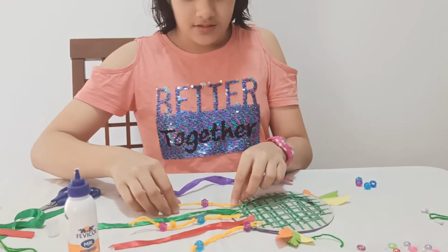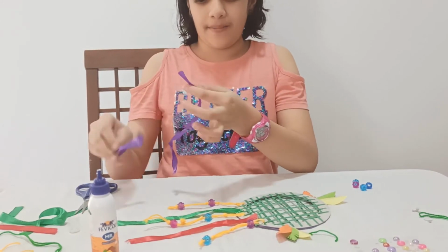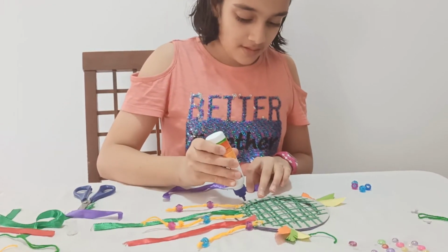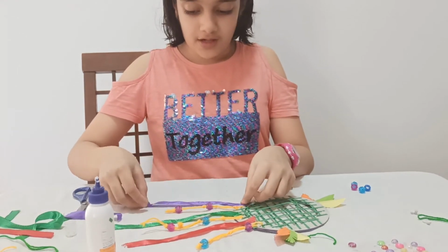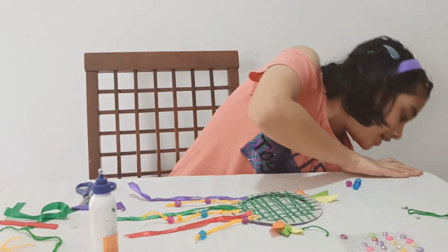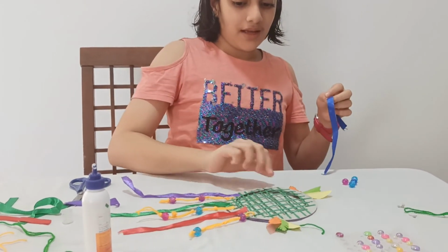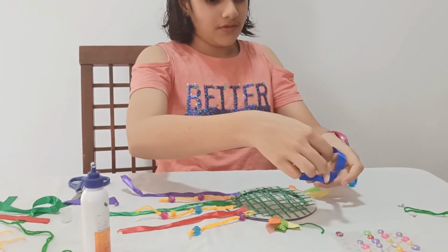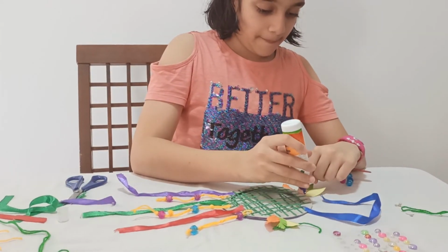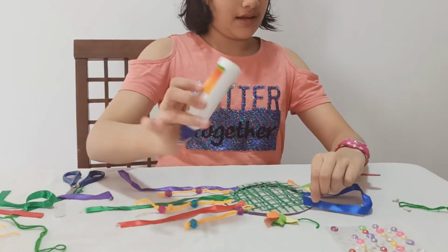And so we have done pasting, and then we have to again take the ribbon, and this is the last ribbon we are going to stick. We have to cut it and again paste it over here, putting fevicol. So we are done with making this, and then the other ribbon we have, this ribbon, we are going to stick on the top as we are going to hang it. So these are done. Now what we have to do is we have to take this ribbon and hang it like this. So we are going to paste the ribbon like this. So we are now pasting, and again we have to paste the other side also.